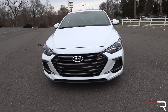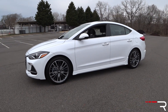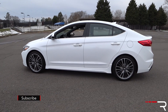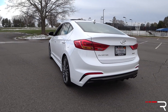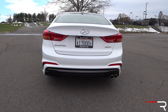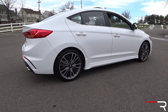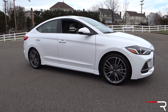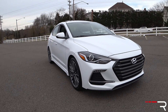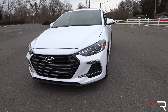Finally, last but not least, is another like that really surprised me — it's the responsive handling, great ride quality, and excellent steering feel that Hyundai has built into this Sport. Hyundai typically has not gotten that combination right, but in the last couple of years they've hired really good people to take over their ride, handling, and styling departments, and it shows. This Elantra has a fully independent rear suspension, unlike the torsion beam on the standard Elantras. It's got great ride quality, it's responsive, the chassis feels playful, the steering gives you lots of feedback. You're going to be extremely surprised — this does not drive like any Elantra you have driven in the past.